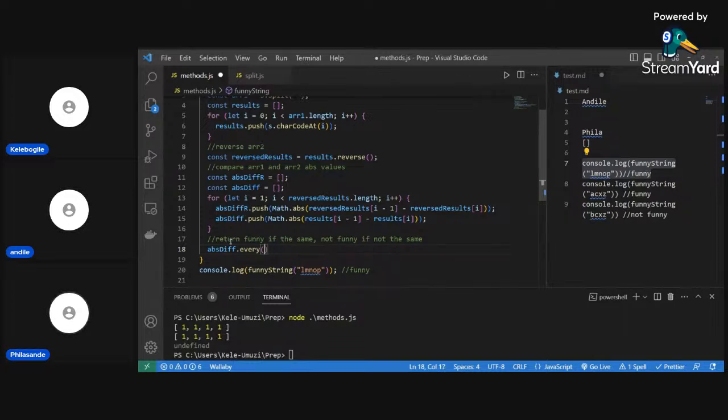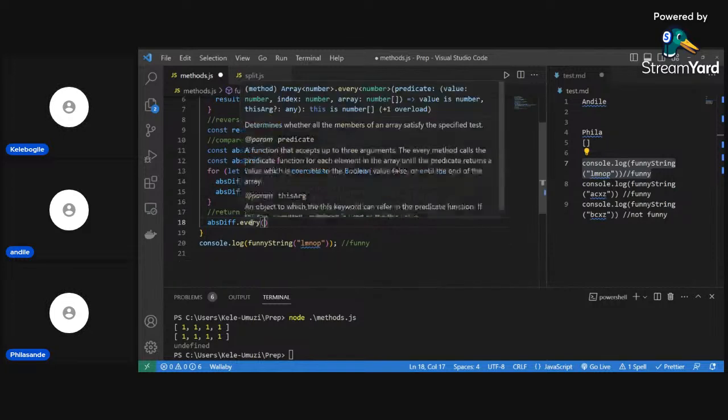Yeah, then also again with the results, and then return. But I know we are working with the absolute difference for both. So what do I put inside this every?